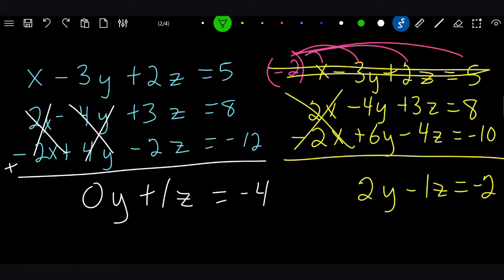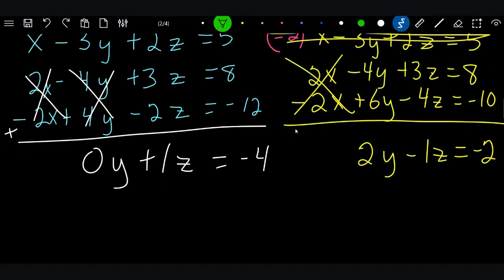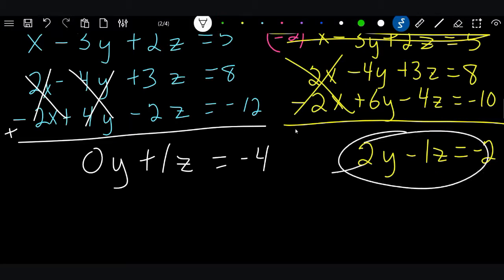So I'm trying to eliminate x. That's my goal. Now what I want to do is take these two new equations and combine them together because I want to cancel another letter. I can't solve it with two letters. I still have two letters, so I can't solve it. So I've got to put them together again. So I'm going to bring this one over here, and that'll help me out.